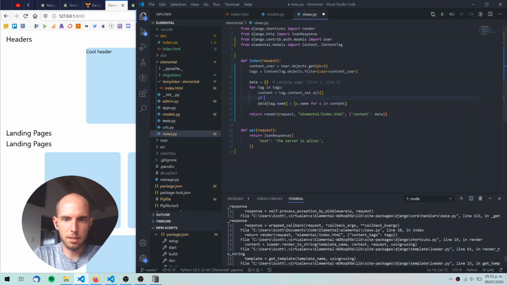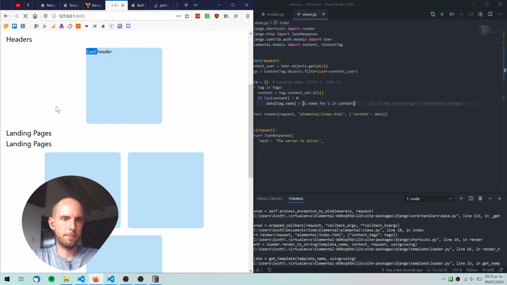So in this case, if length of content is greater than 0, that's when we want to actually send it to the view.